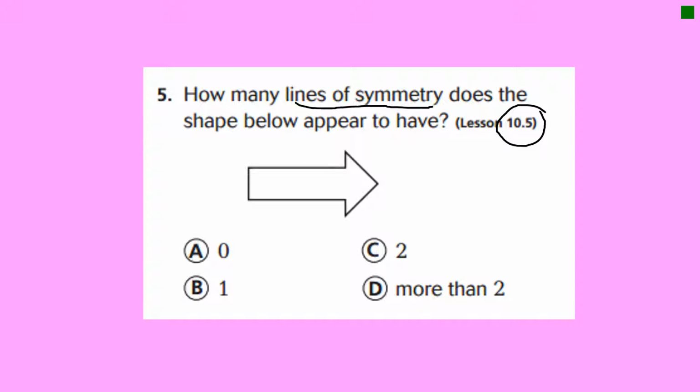Are you checking lines of symmetry? I definitely see 1. So I know A isn't right because there's 1 right there. Because I could fold that right on that line. It's an exact mirror image on each side of the arrow. So it might be B. But C is 2 and D is more than 2. I mean, I can't put 1 vertically. No diagonal. Nope, I think that's it. I think that's the only line of symmetry this arrow has. You agree with me? Yeah.